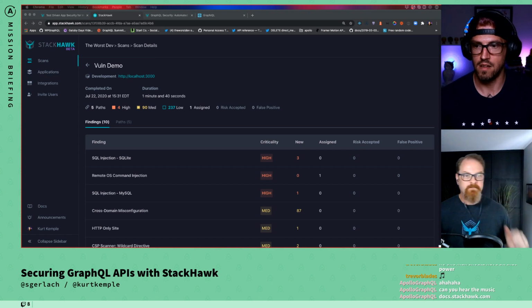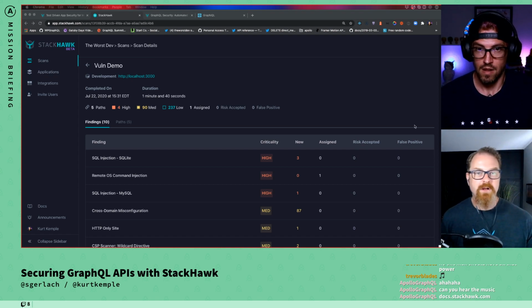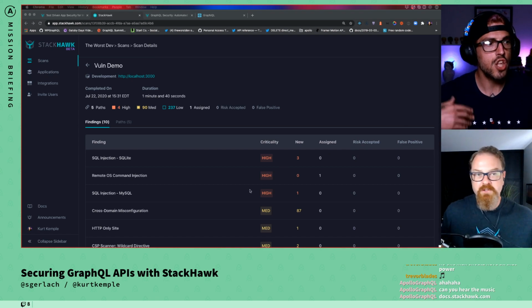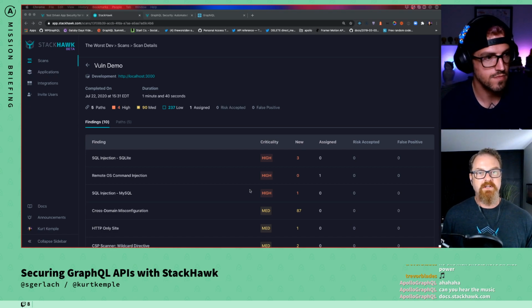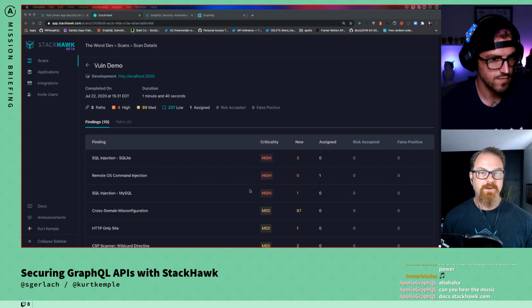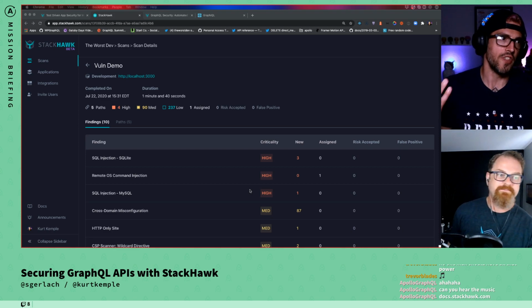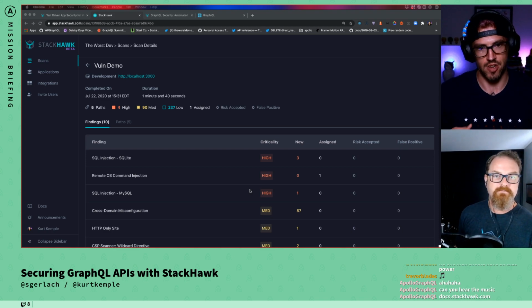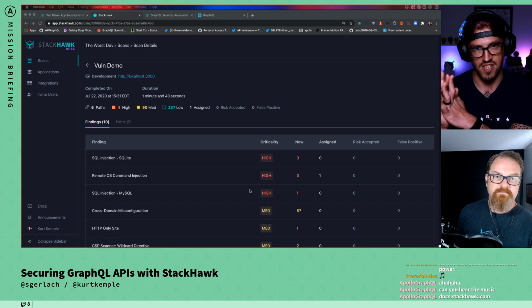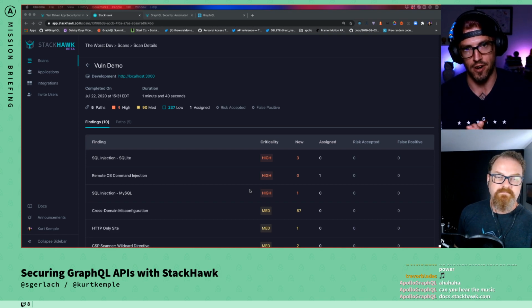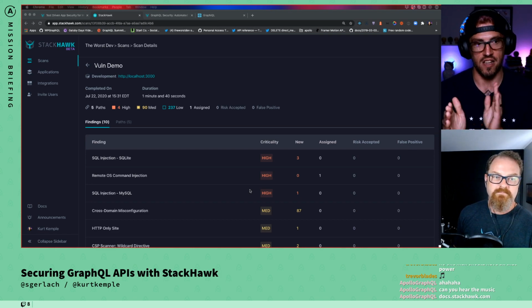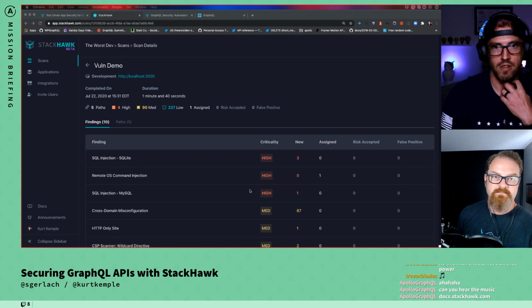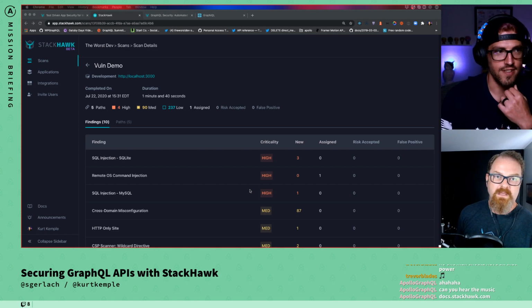Which is super cool because you want to work on the things that are new that you're introducing. For sure. And then the rest of it is either risk accepted, or we're going to do it later, or false positive. The scanner knows this now, and so it's just like, hey, I'm going to put this to the side. We're going to focus on the things that are vulnerabilities but are not assigned or have been accepted. That's right. Love it.